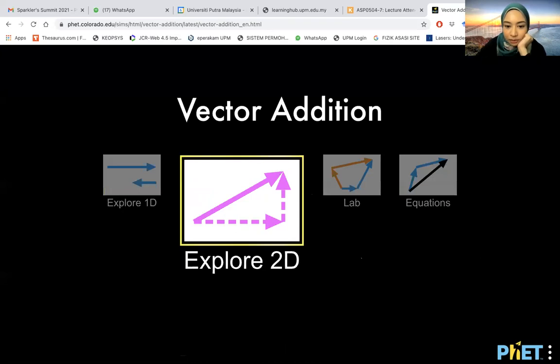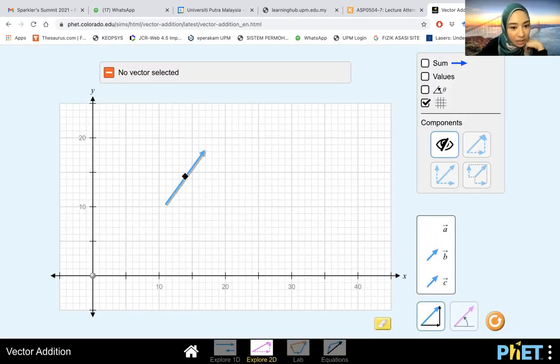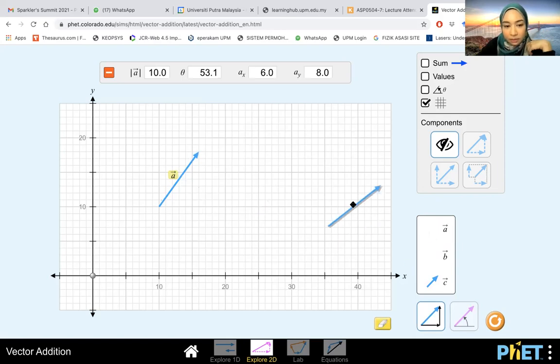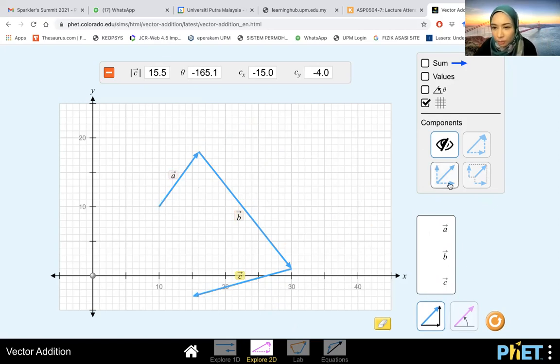Okay, 2D. Let's go. Okay, again, trying this again. A vector, B vector. I already did this with another class. And then I was told to make a C vector. Fine. I'm using C vector. Want to do it like this. So the resultant should go from here to here, right? So let's see what is the sum. Oh, it's here. Sorry. So the sum is this length and should be that. Okay. So that is the sum. We already know this. This is easy.